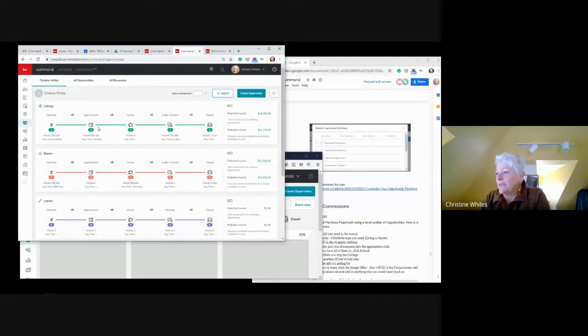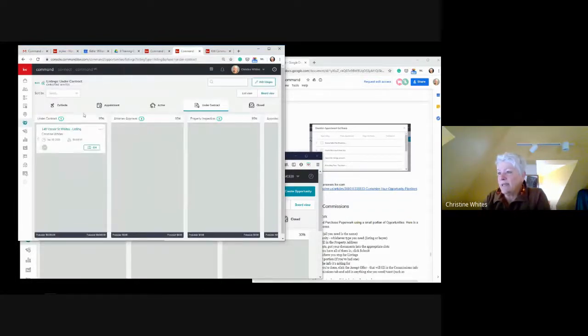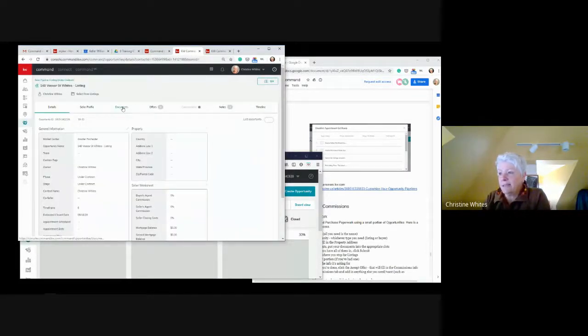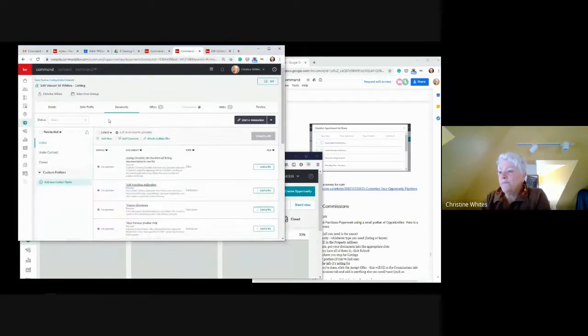Okay, so listings. If I go into my listing and I look at the documents, there's a spot for both listed. This is where I put the documents when I list them. And we all know that you're supposed to submit your listing documents within 2 days after the time that they're listed.